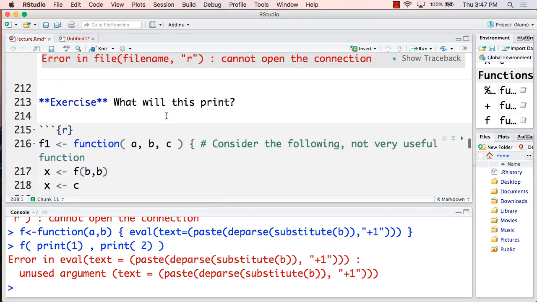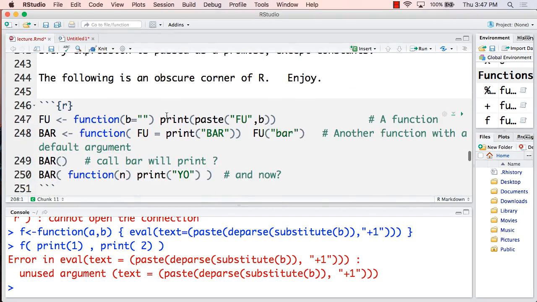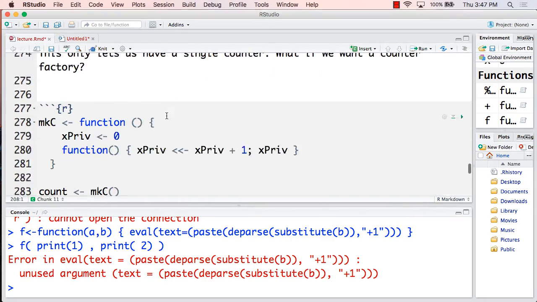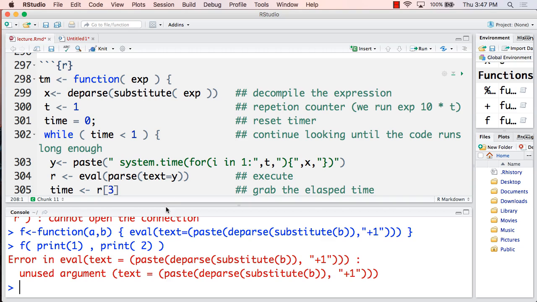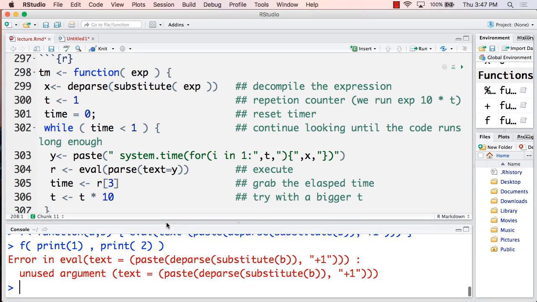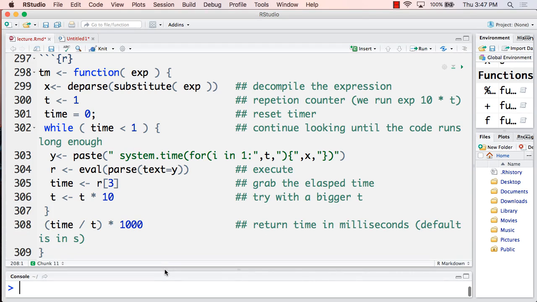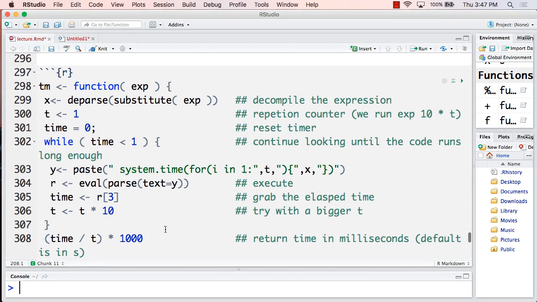So, for instance, you'll get that in the slides, but here is a small function that does timing in a reproducible way.